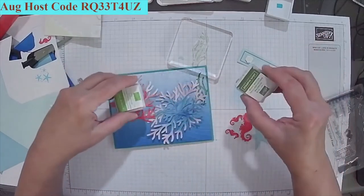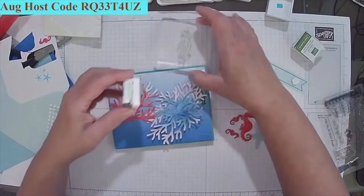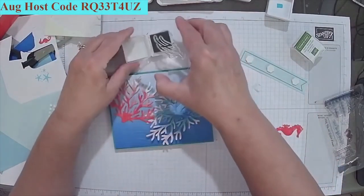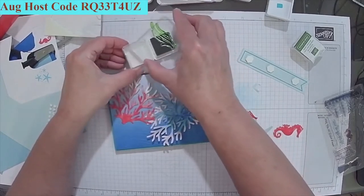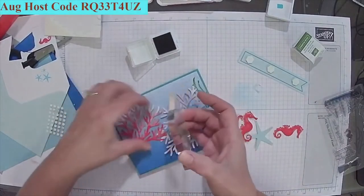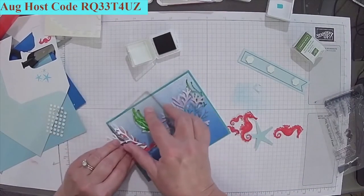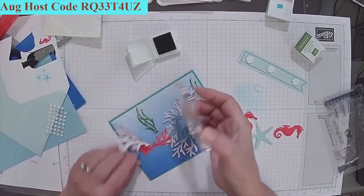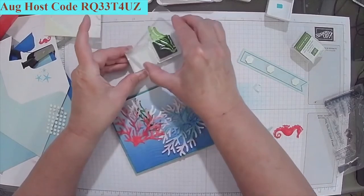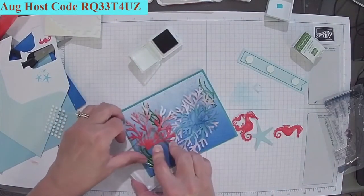I also was going to use the Mossy Green, but you can see even with the brighter green, see how dark it is? So I'm just going to use this. When you stamp on color versus white paper, you have to remember your color's not going to look the same, right? So I'm just going to tuck a few of these in here. I should have done this first, but I forgot. I get so excited to demonstrate and show you different things, that's what happens. So I'm just going to stamp a couple more.